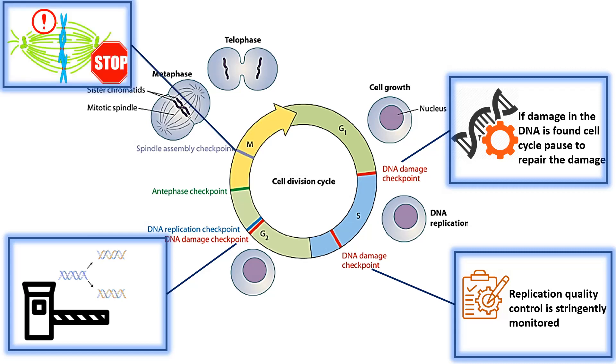Once the replication is done and all the quality control is done, the DNA has to be packaged in form of metaphase chromosomes. They need to be equally aligned in the microtubules such that they can be segregated on equal sides and give rise to two daughter cells. That is monitored by the spindle assembly checkpoint.